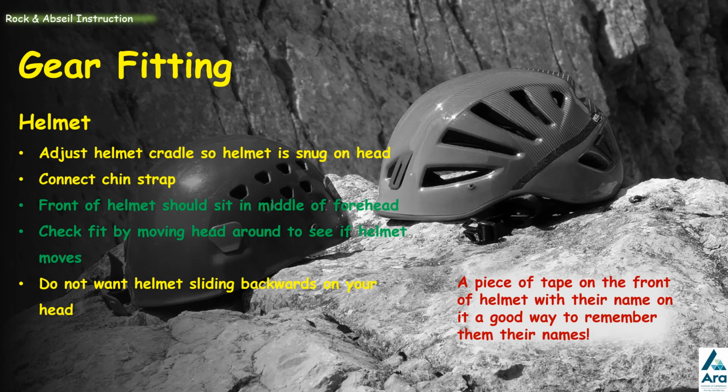Adding a piece of tape to the front of the helmet, so putting a piece of tape here, might be duct tape or masking tape, and then writing their name with a pen on that. A good way of making sure you know whose helmet is what, and also a good way of remembering their names.